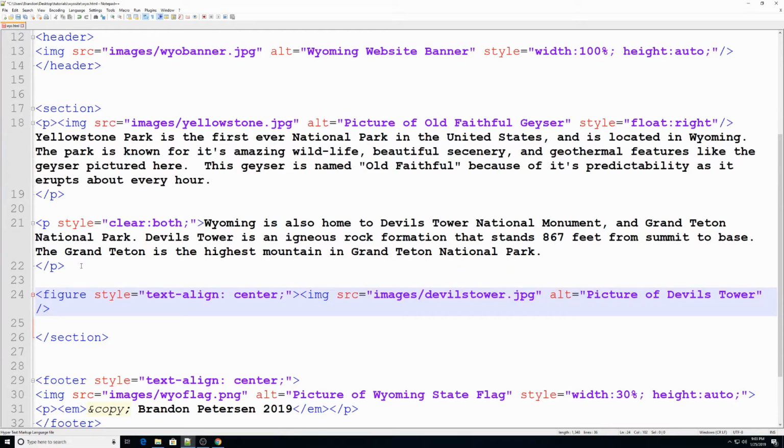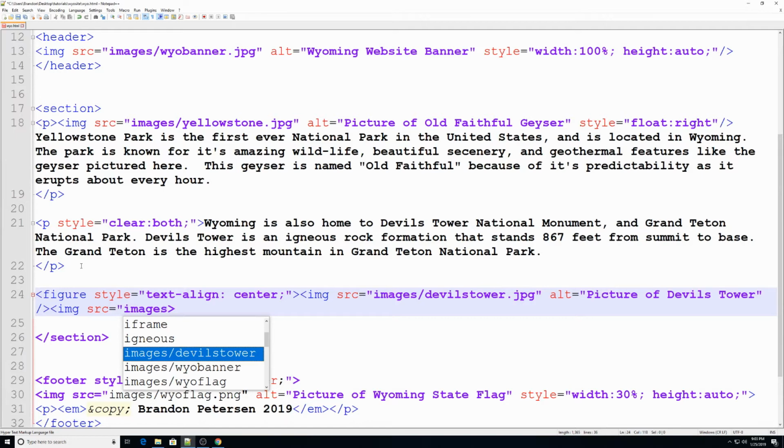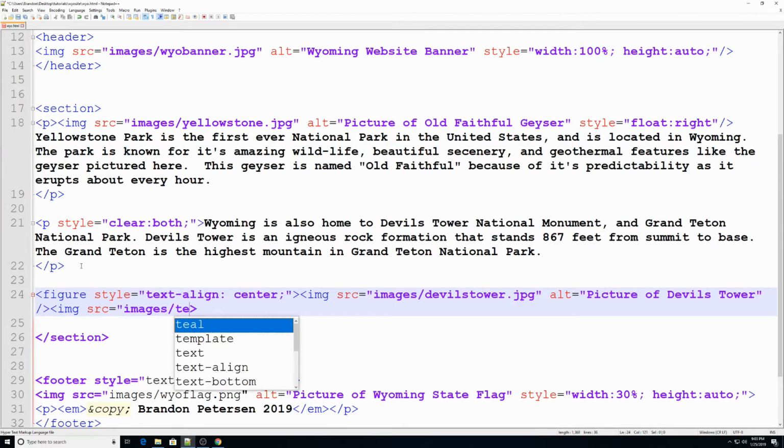Okay, and then after that I'm going to put in another image source here, and this one is going to be called, I'm pretty sure, quotation marks images, and I'm pretty sure I called this one tetons.jpg.